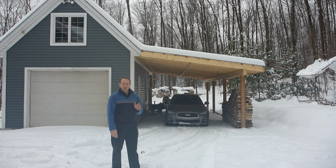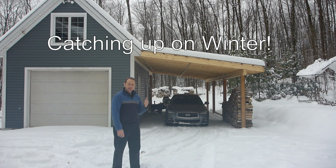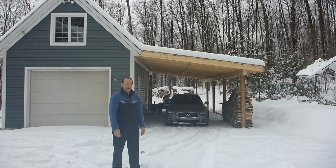For those that have followed the previous series, it was about the carport. Now it pays off. I finished that last Saturday. We are now on Saturday, November the 17th, and we've got plenty of snow. We got that snow yesterday. Now it's a little bit above freezing point. I'm going to catch up on the late work I had to do this fall.